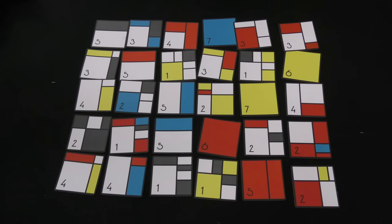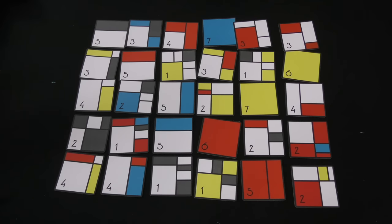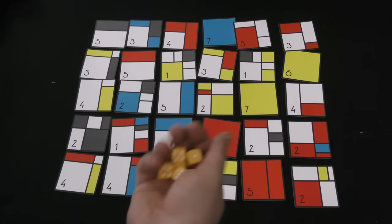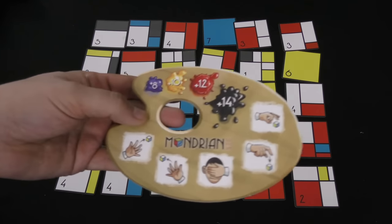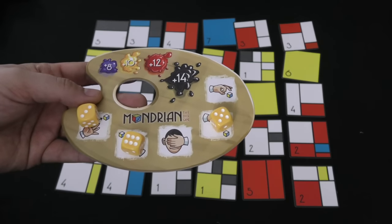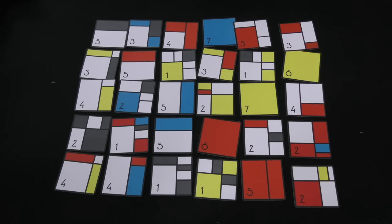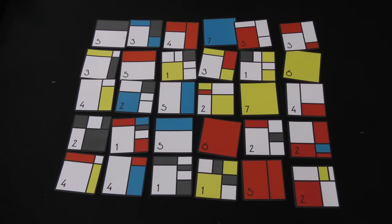So you're going to have a bunch of cards out here. They're randomly placed out depending on the number of players. This is a three-player setup — it's easier to fit on camera than a four-player setup. Each player is going to start with two dice, but there are four rounds of the game. In each successive round, you will get another die. Each round, you're going to place dice and throw them out. Eventually you'll have all the spots filled up, and you're going to be trying to win these different cards.